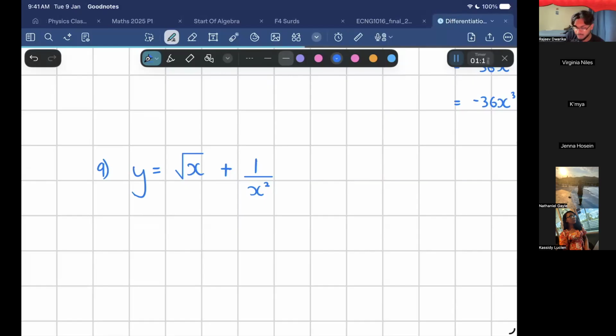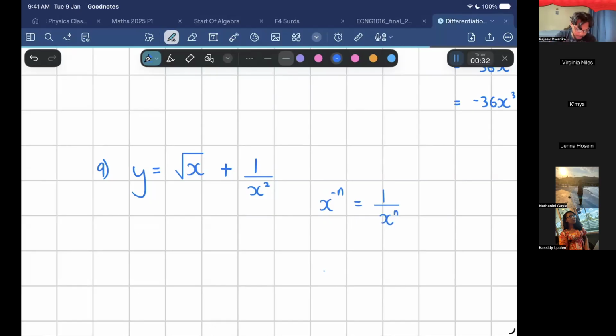Alright, so Virginia, it's not entirely correct. A negative power does not mean a negative sign. If I have something like x to the power negative a half, it actually just means 1 over x to the power a half. Let me run over that one more time. If I have x to the power negative n, that really means 1 over x to the power n.